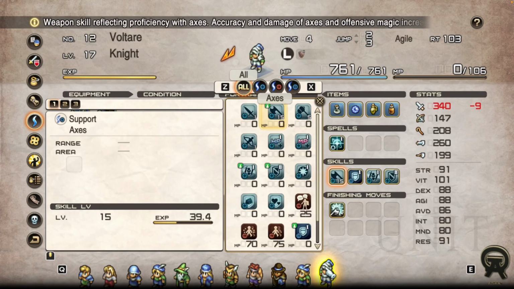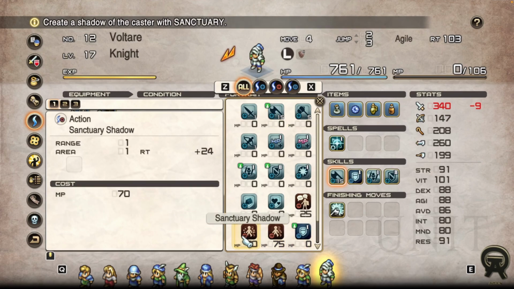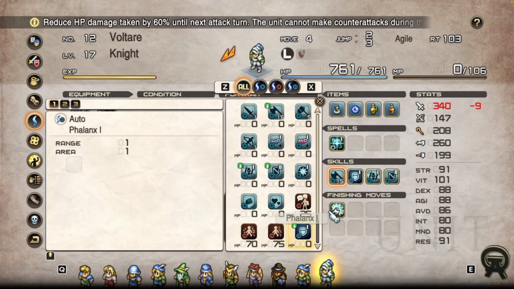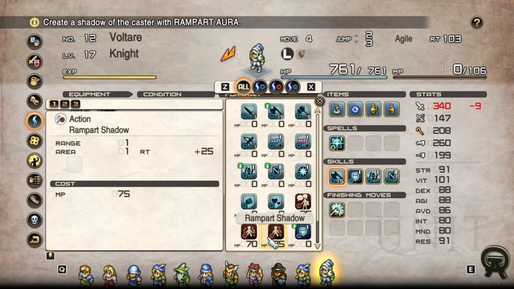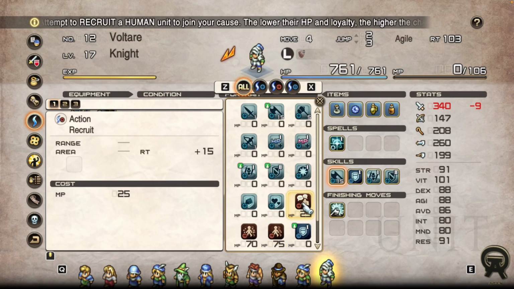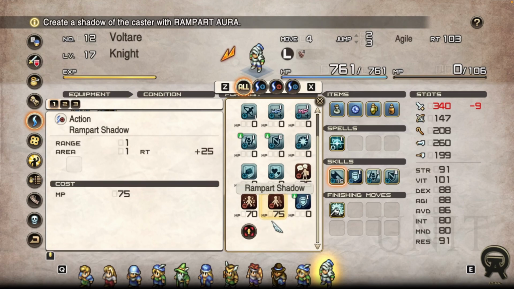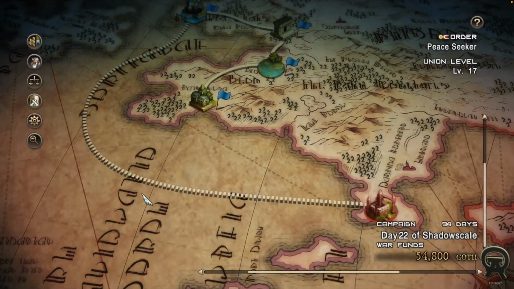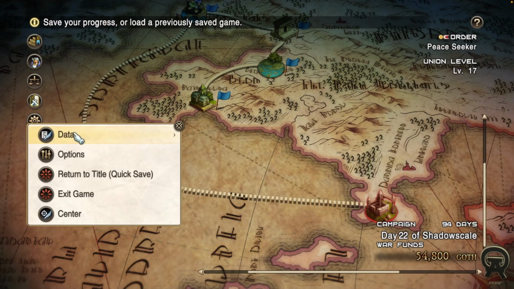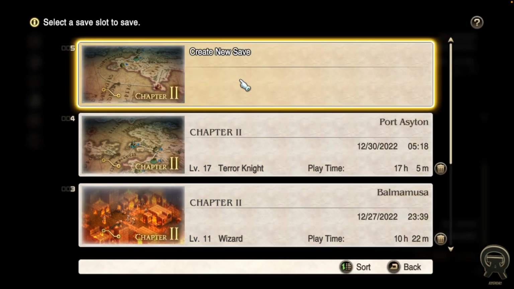Honestly, looking pretty good. I mean, we could up Voltaire with some of the other stuff, but I don't think it's worth it. The pincer can kind of go. It's nice to have, but is it worth it? Probably not. 75 MP for that, though. Jeez. Maybe it's not. Yeah, maybe that is fine. Okay. Save. One.